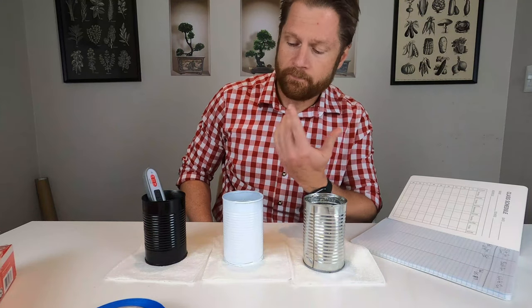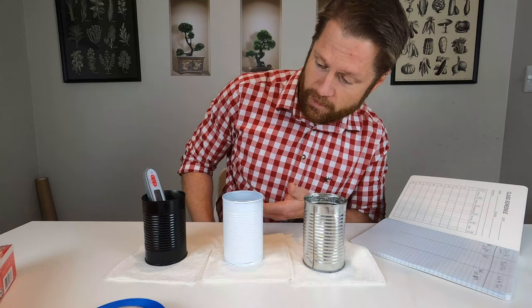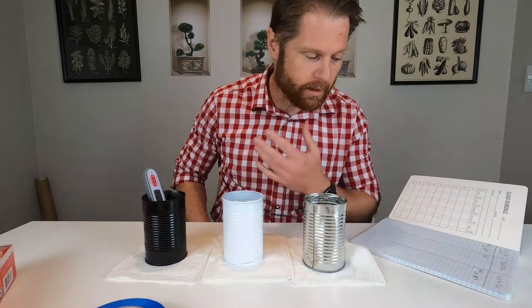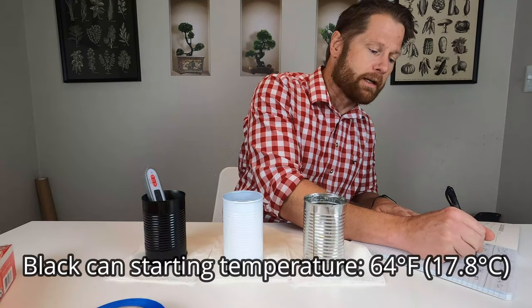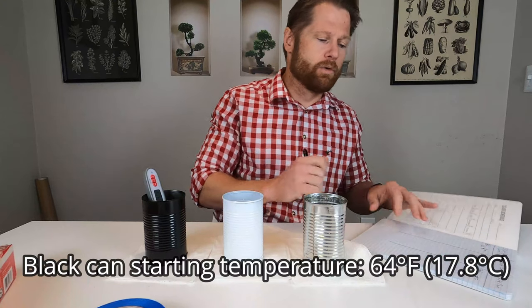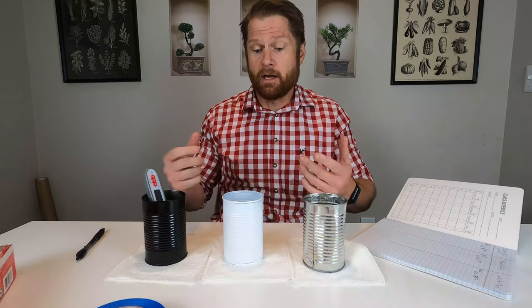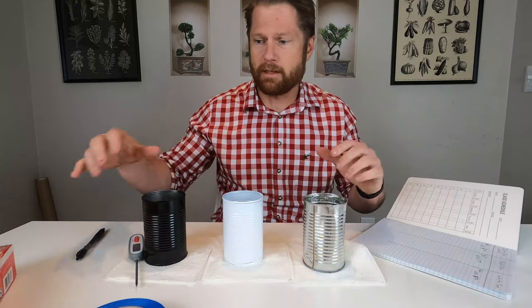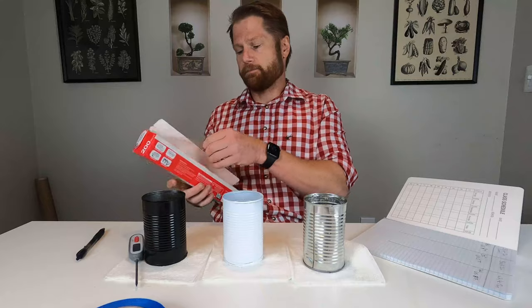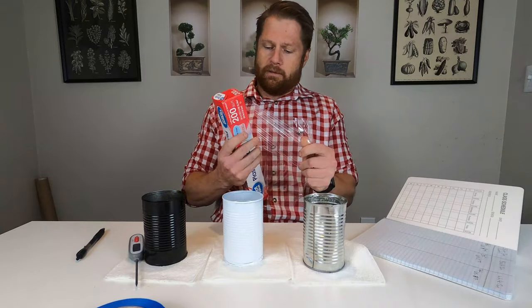So it was 64, now we're at 63.9, 64.1, 63.9, it can't make up its mind. So I'm just gonna go ahead and go an even 64 degrees. And that's really good, actually, because there's only about 0.4 of a degree difference between our cans. And that's gonna give us a really good experiment, right? So they're all about the same temperature. Okay, what we're gonna do, I'm gonna take my favorite, I love plastic wrap. Not really.